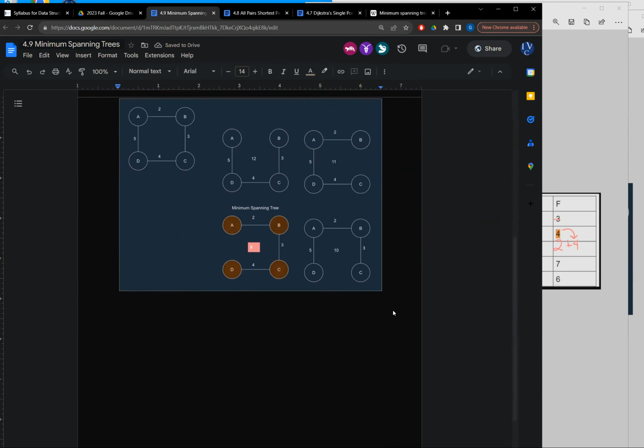Right? So obviously solving all the possible spanning trees for a given graph is going to be way too much work. So we have to take a different approach here. So we'll look at two algorithms for finding a minimum spanning tree. I say a minimum spanning tree because it's possible there are more than one, and we're only concerning ourselves with finding one.